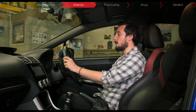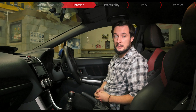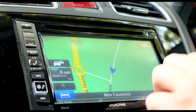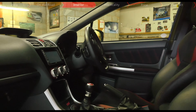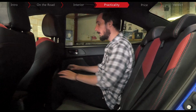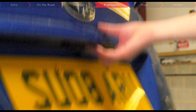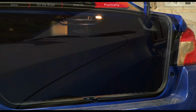To its credit, the driving position is good and visibility is also excellent, particularly when you're checking over your shoulders for your blind spots. However, be aware of this Alpine infotainment system. In fairness, it is quite easy to use and it's also miles ahead of the old head units in Imprezas of old, but still compared to today's sleek touchscreens, it does seem like a bit of an antique. Compared to many hot hatches, the STi is also very practical, with 4 doors for easy access to the rear and very spacious rear seats. It's also got a 460 litre boot, that's 40 litres more than it used to have, so rally car for the road, rally car for the Tesco trip.